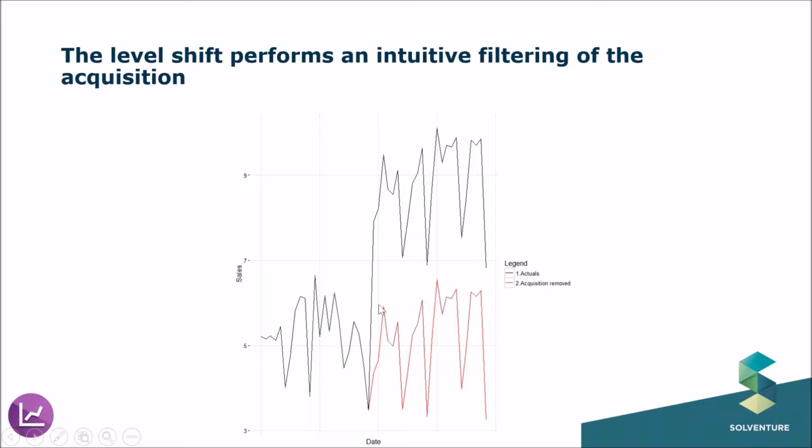With that, I can correct the sales history for the effect of the acquisition. You would see that this was the sales history before, and this is the sales history after correcting for the acquisition. So modeling it really helps to better understand the impact, for instance, of an acquisition.